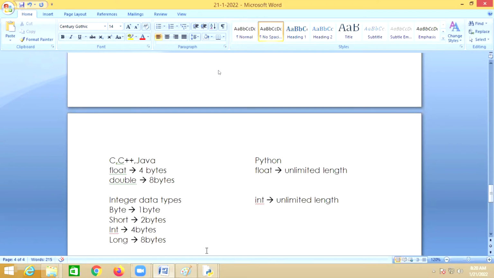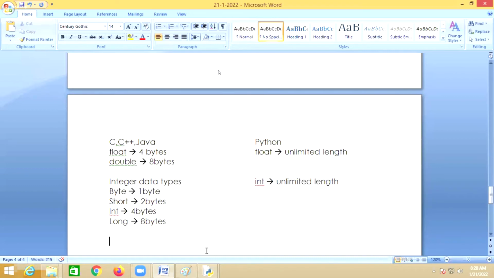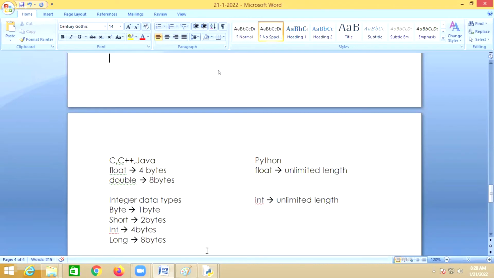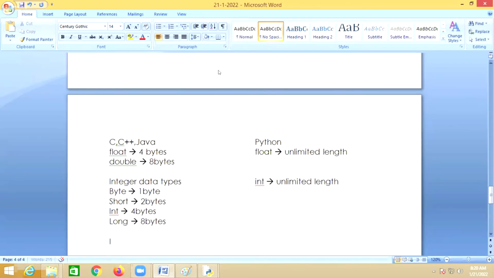In C and Java, data is represented as scalar values, individual values.